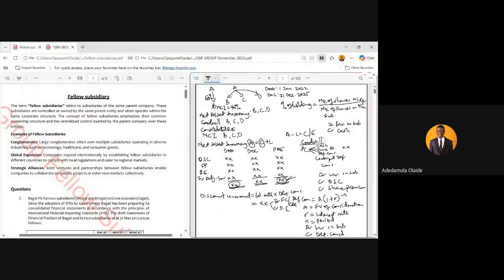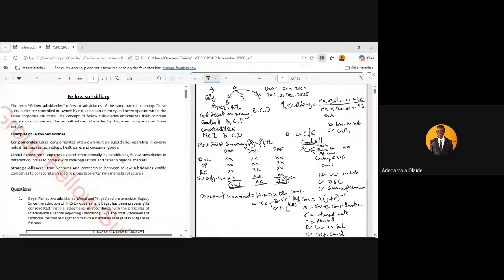If that factor occurs, good. If it doesn't, then we will not pay. So now, what do we do when we have contingent deferred consideration? We will fair value what we will likely pay in that 5 years' time, or in that 3 years' time, or in any period. We will fair value it as of today. And that fair value on the date of acquisition is what will be the purchase consideration. That is what we will debit to our investment in subsidiary and credit in contingent deferred consideration account.